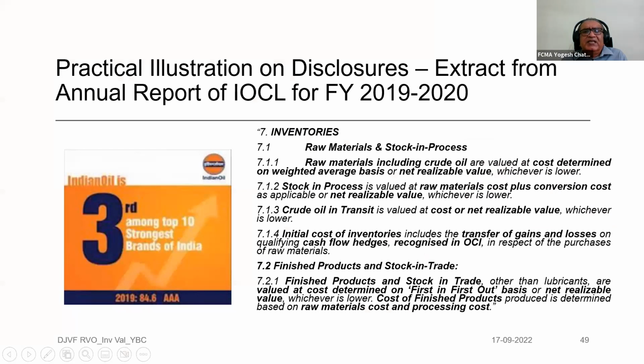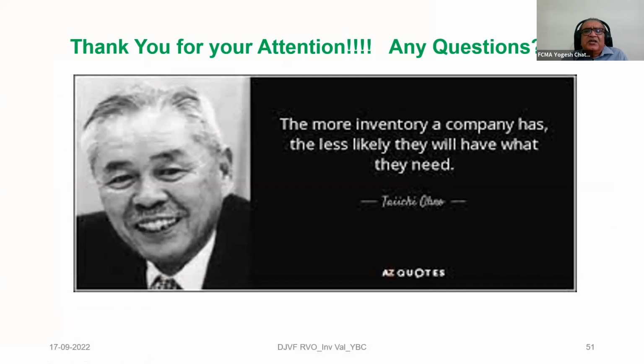So with this, from my side it is over, and this is a good quote to end this PPT: The more inventory a company has, the less likely they will have what they need. Every company needs profit. And if you maintain more inventory, the management of inventory is always a challenging task. It should not be excess. At the same time, it should not be less also.